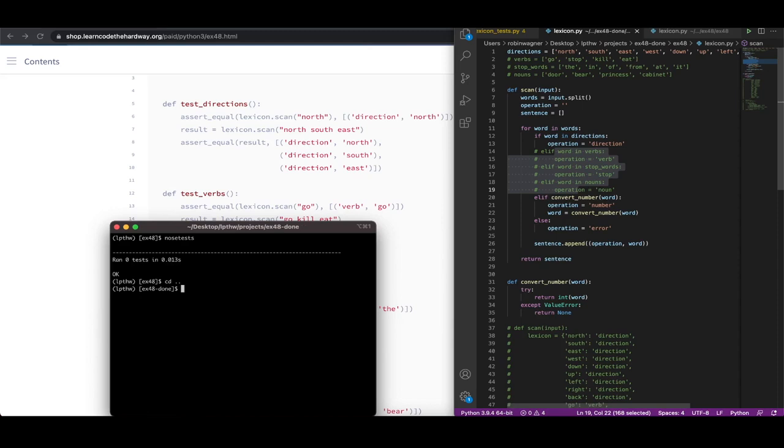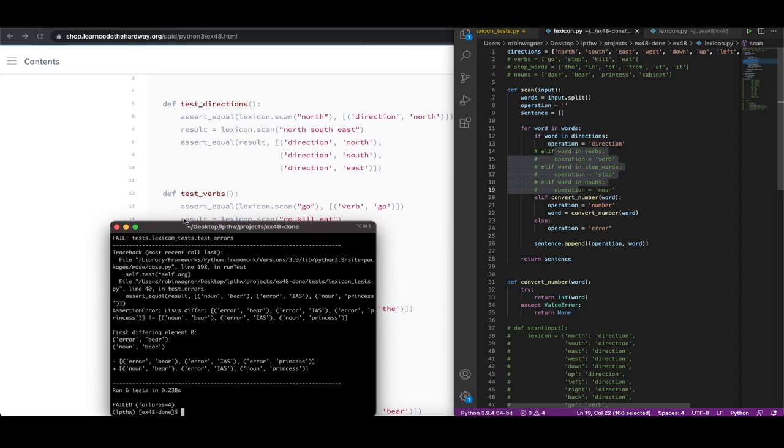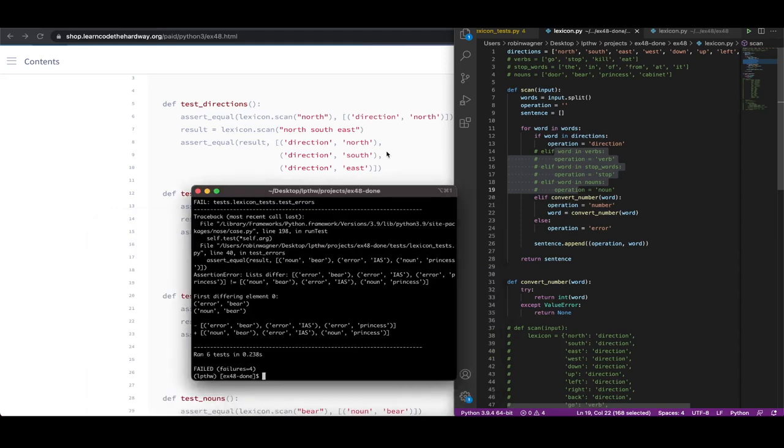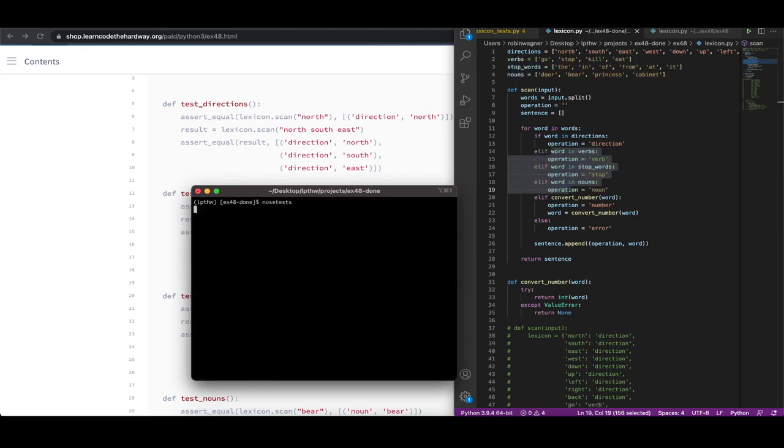Because here we can see that we are actually failing some tests, and in particular, the test error case, for example, which is one of the later cases, fails because we don't cover those error cases here. We need to add step by step the different other types, for example, verbs, stop words, and nouns to it. And then as we do that, we can execute the code again, or rather execute our tests. And then ultimately, of course, our test should pass when we covered all the different cases. So here we have a total of 6 different test cases, and they can be covered here.